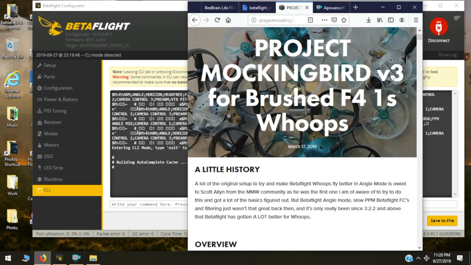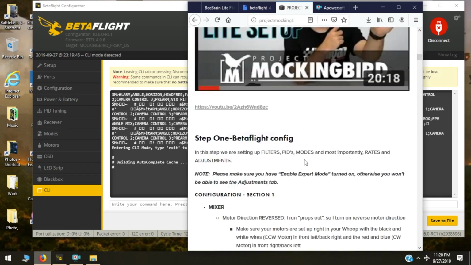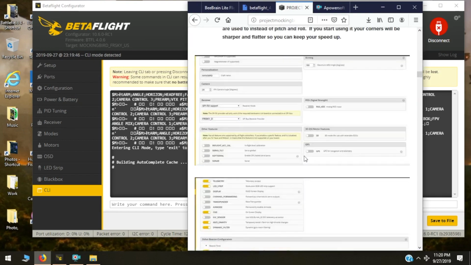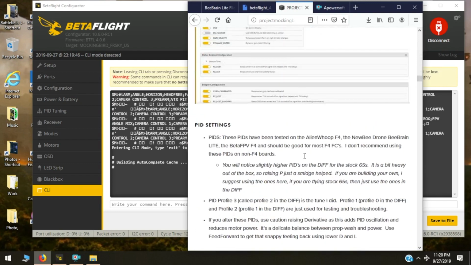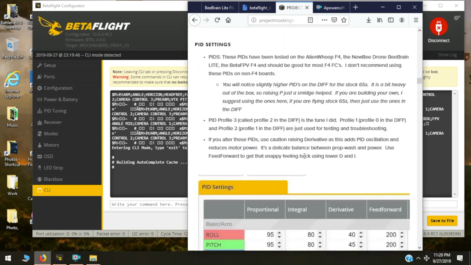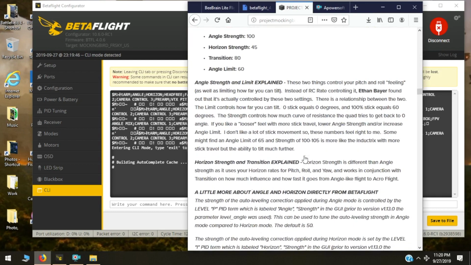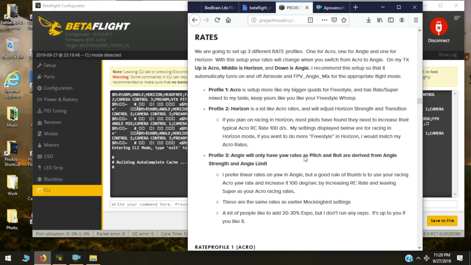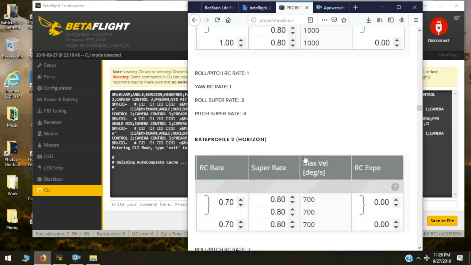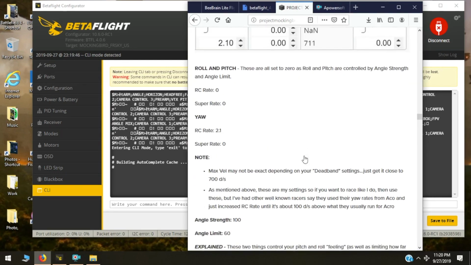If you like version 3, what you can do is upload version 3's settings. Now, just to warn you, there are a couple of settings in version 3, because it's designed for 3.5.7, that will not work for 4.05.